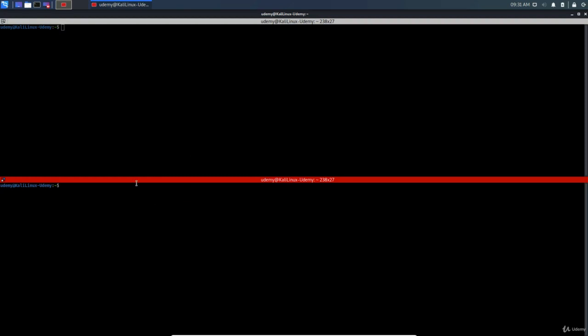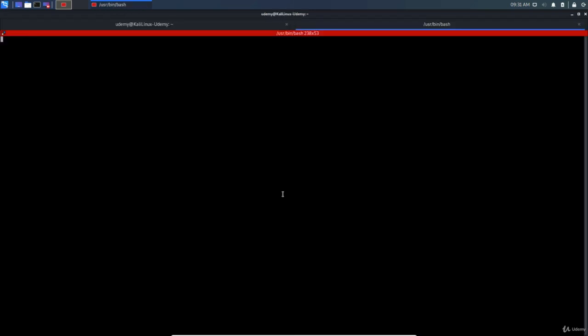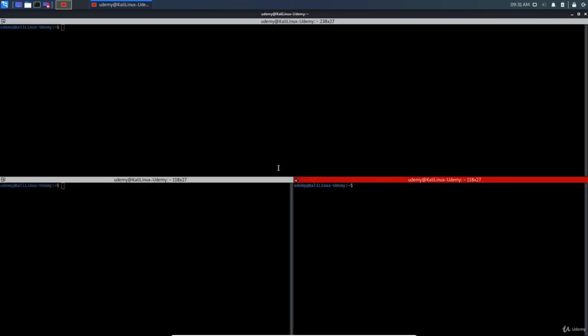For example, Control-Shift-O will split the window for you in horizontal style, and Control-Shift-E will do it in vertical format. And Control-Shift-T will open another tab just like a browser. So as you see, we have a new tab here. So some real simple features here.